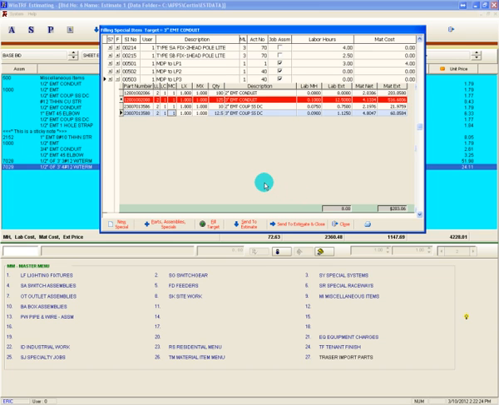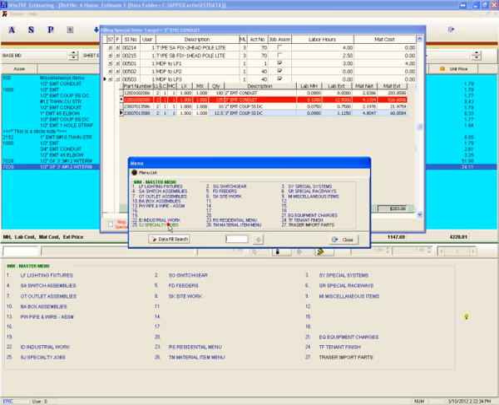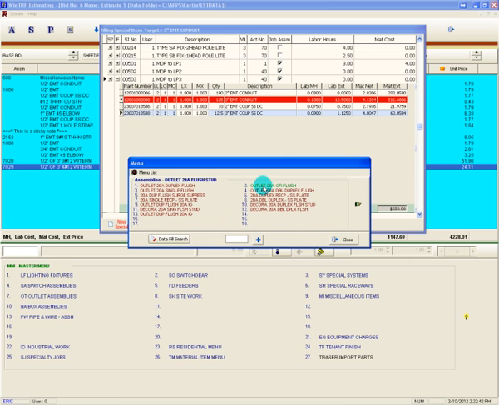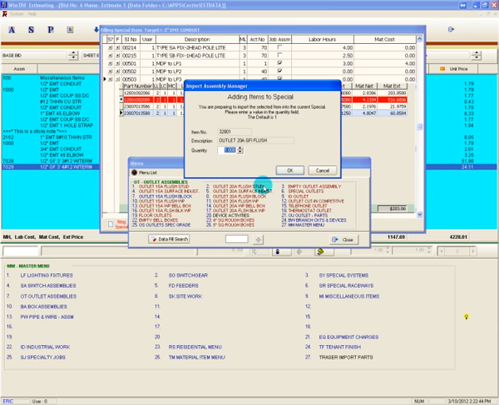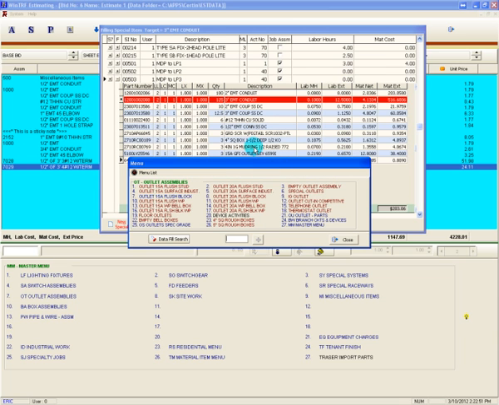We've already demonstrated the procedure for adding specials, but I'll review it. What we're doing is clicking add parts and specials and assemblies. We select the group, the item that we are trying to add. Let's add an outlet. We'll select a 20 amp GFI. If you click it, it asks me for a quantity.